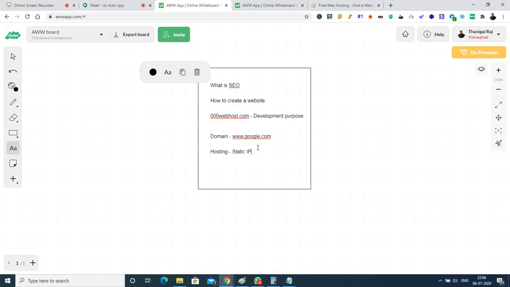Usually on the web, we have to pay for hosting if we are running a business website. And right now we are going to see one hosting company which offers hosting free of cost, and this is only for development purposes. So we can use it for our experiments and have a trial. If we require higher speed, better service and better uptime, then we have to go for the purchase scheme. So hopefully you understood that hosting is the place where we will be having our actual website.